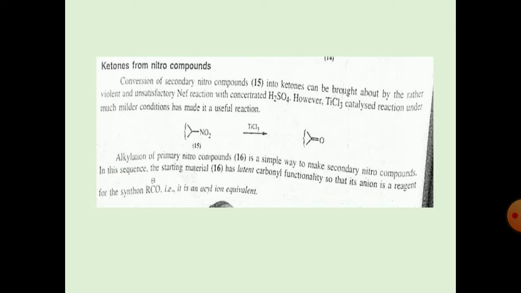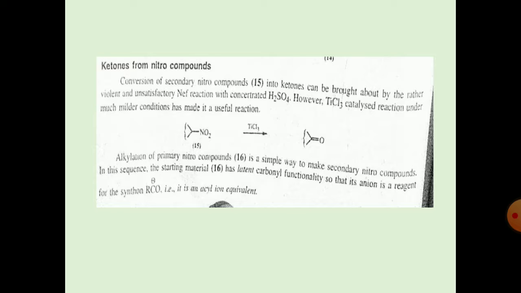Then, ketone from the nitro compound. The conversion of a secondary nitro compound into the ketone can be brought about by the rather violent and unsatisfactory Nef reaction with concentrated H2SO4. However, the TiCl3-catalyzed reaction under much milder conditions has made it a useful reaction. So the NO2 is converted into the ketone in the presence of TiCl3.